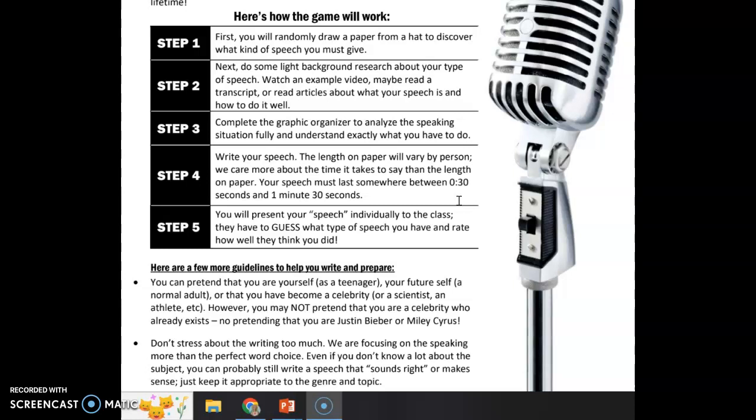And then the trick here is, you can't tell anyone what your speech is about, or what your role is as the speaker, because the game part of it is, as an audience, as we're listening and paying attention and jotting some things down, we want to guess who you are and what your role is and what your topic is. So you don't want to tell anyone, show anyone, or give it away. So when you get up and start your speech, you don't want to say, "Hi, I'm the President of the United States, and I'm a," So it's kind of like a guess who kind of thing, all right? You do your speech, and then we, as an audience, have to guess, okay?